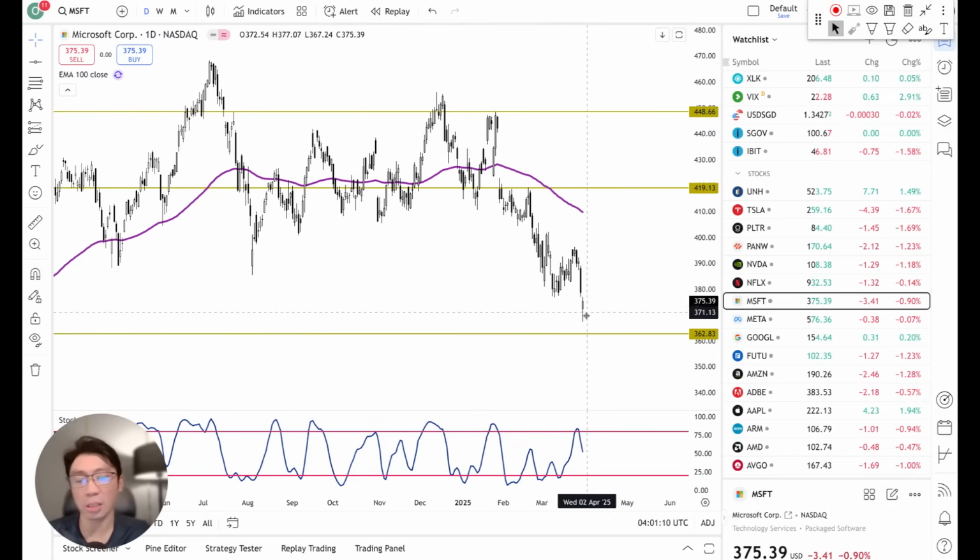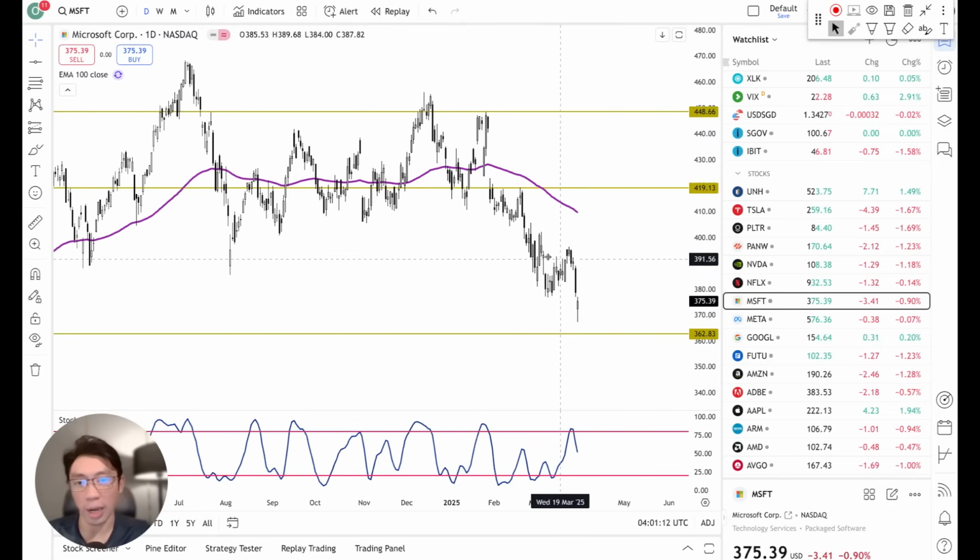So in this case, I wouldn't like to trade the iron condor. So what I'm going to do is give it a miss and go to the next one on my watch list. Again, it's very important for you to have a watch list of stocks so you can cycle through them, because not every single one is going to give you an entry.